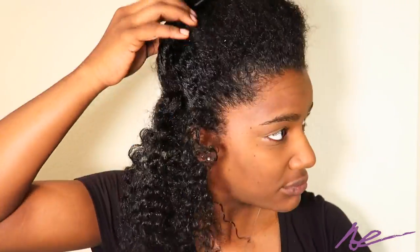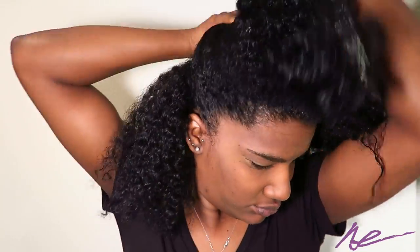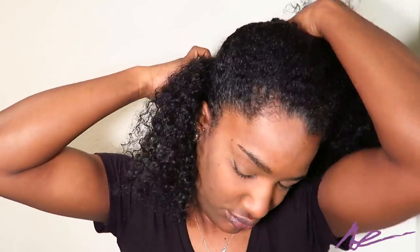After about 15 minutes, I remove the t-shirt from my head and begin taking down the twist. Once all twists have been taken down, I begin to make medium-sized sections. I quickly comb through my hair to make sure that there are no tangles. I spritz water on the back of my hair because it tends to get drier than the rest.